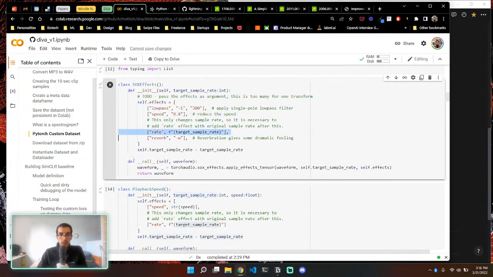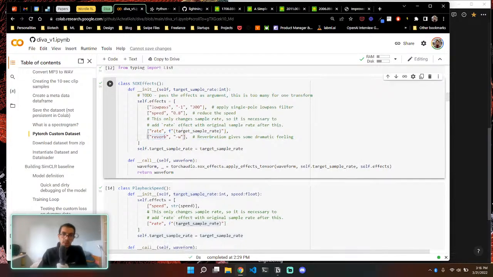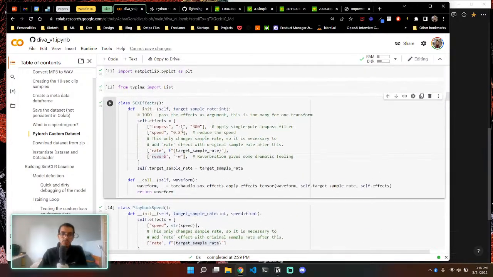I just changed the rate, and actually I'm not changing the rate, it's just that if you change the playback speed, the sampling rate is going to be different, and so you need to resample to keep the same sample rate in the output. And then you can add reverberation, and that's pretty much it for now.